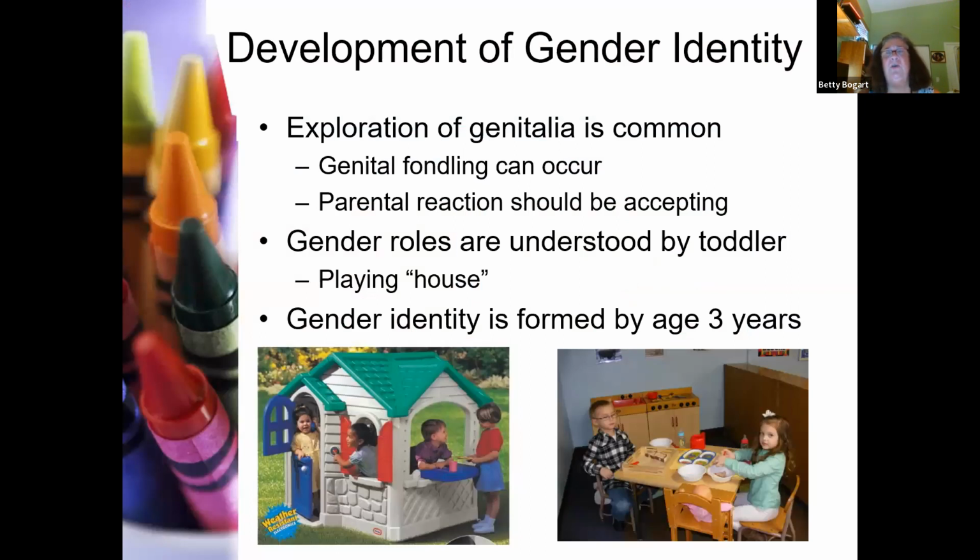At these ages, they start to understand that they have something in between their legs, their genitalia. They will be touching themselves. They're watching mommy and daddy go to the bathroom and pee. Daddy's standing, mommy's sitting, and they start to realize that there is genitalia. And that's why they're touching down there. By age 3, they know that there are boys and girls, and there are boy things and girl things.